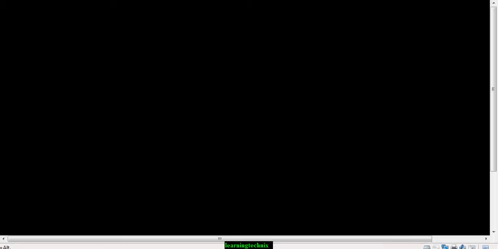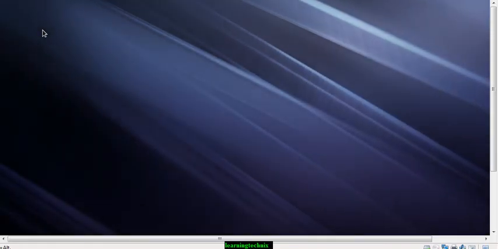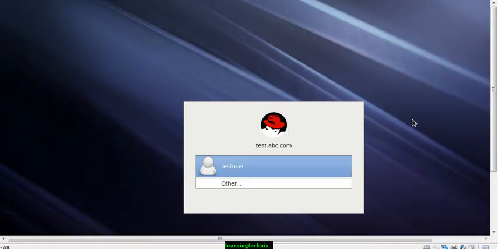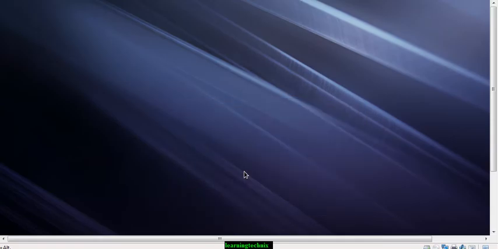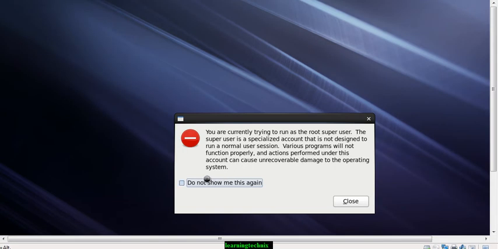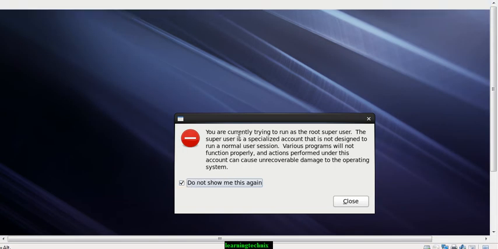Now we should be able to log into our console. We have the test user as well as the root account, the administrative account. So let's log in through the root account. I'm able to log in. I can skip this message. Every time, otherwise, you will get this message that you are logging in through a superuser root account. So you can skip the message for later.